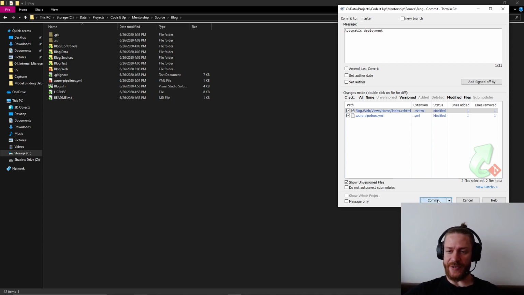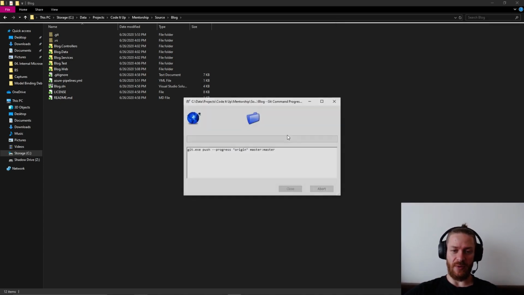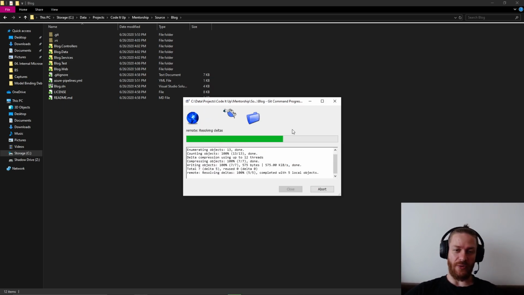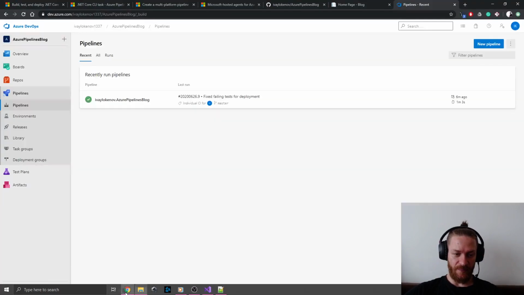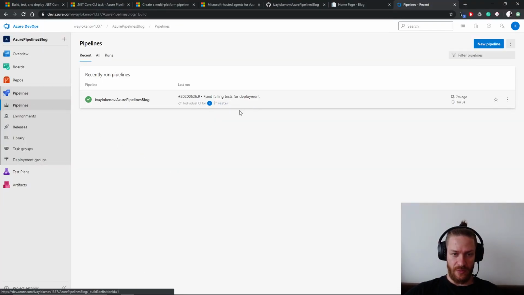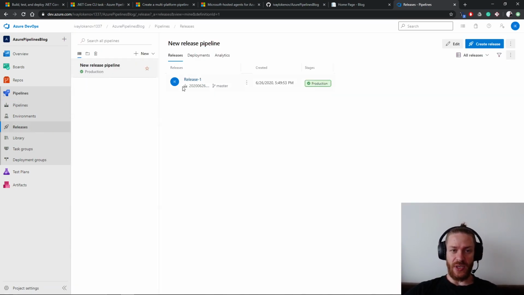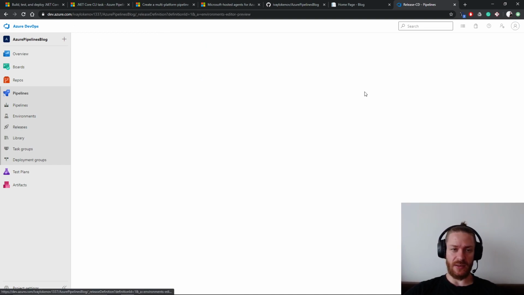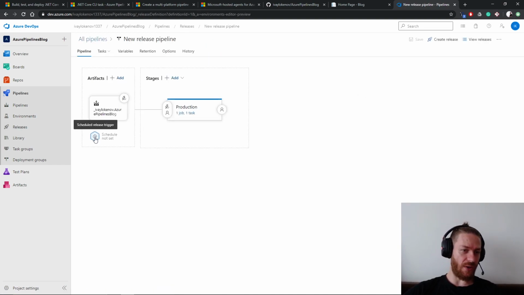I configured Azure Pipelines to deploy automatically, so that should happen in less than a minute. A new job was started. Here in the releases it should trigger a new release, and of course if you want you can always schedule releases, not make them automatic.